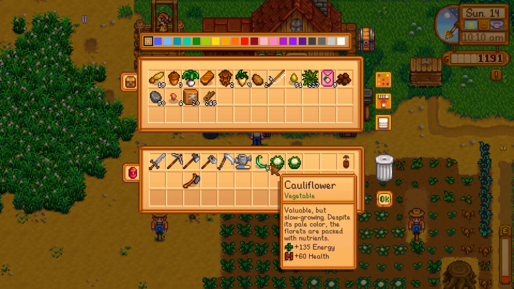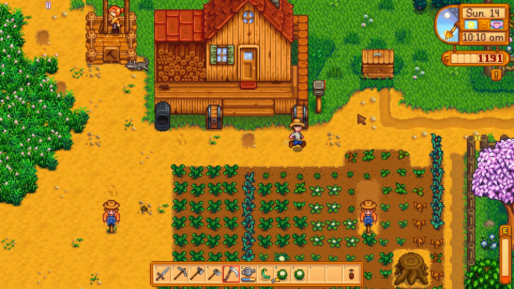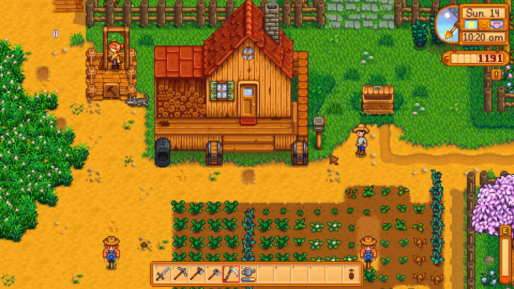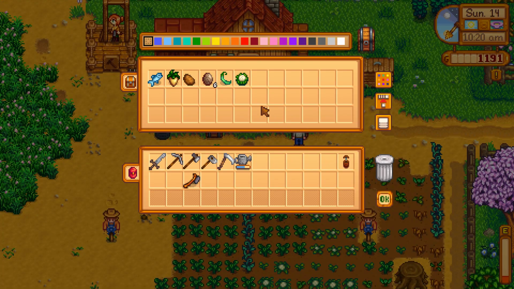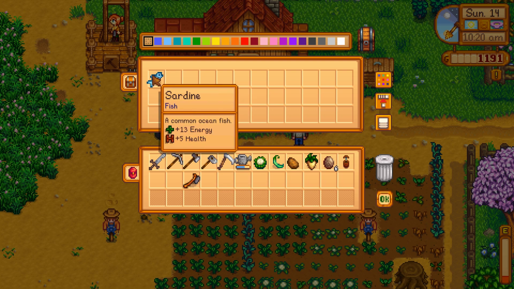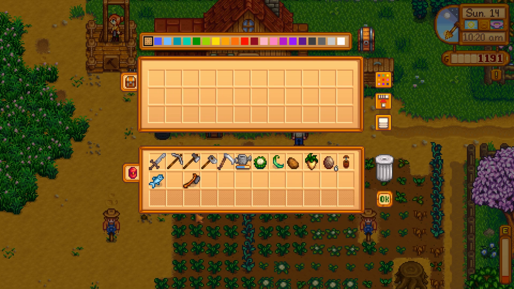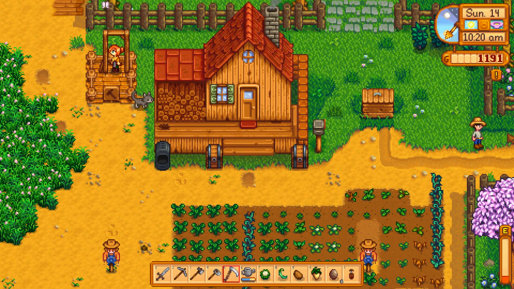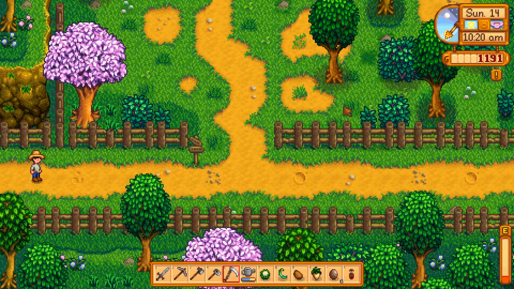We're going to be selling this and all of these first, just so I don't mess up anything. So sell those. And we're going to be bringing 1, 1, 1, 1, 6 of those, and 1 sardine. And all of this stuff we're going to be donating. Hopefully we'll get some rewards.